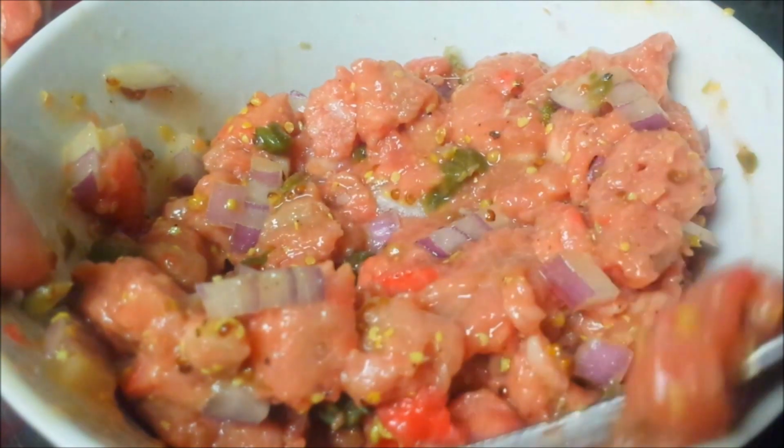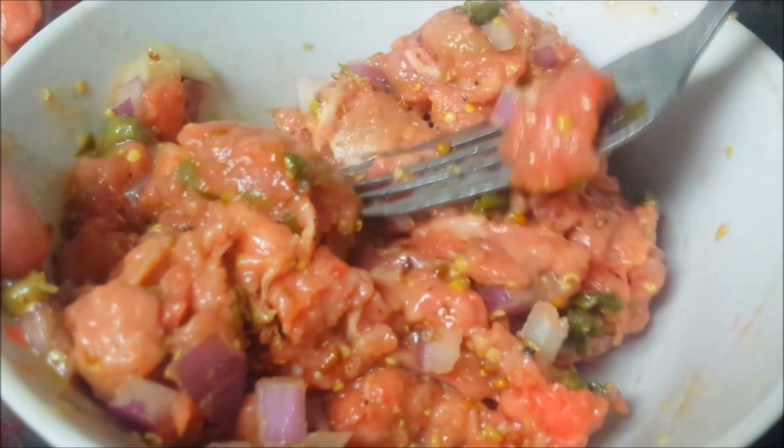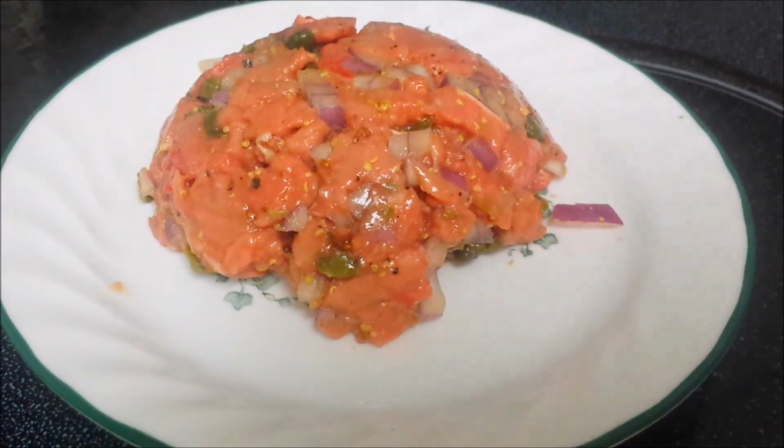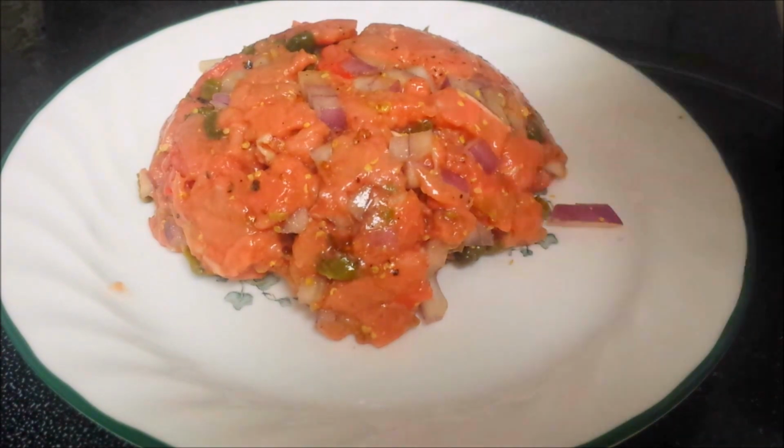Alright, so now that you've got that well combined, I'm actually just going to pat this down into the bowl here, and I'm going to end up using the bowl as a mold. So I'm going to invert that bowl onto a small plate. And it's not quite coming out. There we go. And usually this would be served with, say, some potato chips or some little baguette toasts.